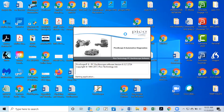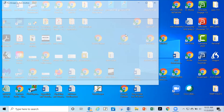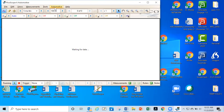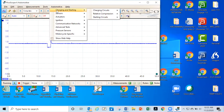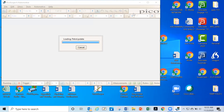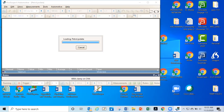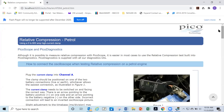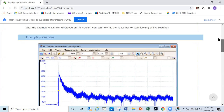And then from this site, you simply click on Automotive, like so. Go to Charging and Starting, go to Relative Compression, and Petrol. And it brings up the instructions, right? Once it brings up the instructions, you can look at how to hook it up, et cetera.